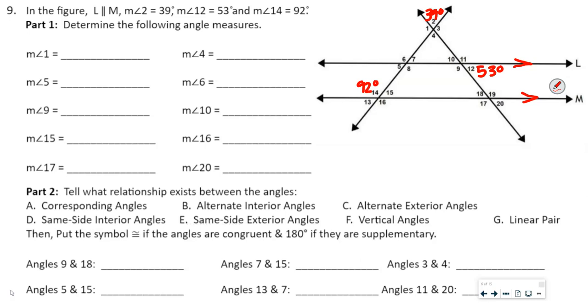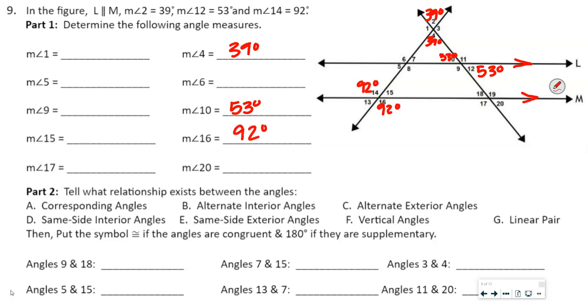Okay, so there we go. Now let's work through this drawing with what we know. So vertical angle up here, angle 4 is going to be 39, isn't it? This angle 16 is going to be 92 because it's a vertical angle. This angle 10 is going to be 53 because, again, it's a vertical angle to the 12. So 53, 10. This is 53 right here. We did angle 4, that was 39. And then angle 16 is on here, and that's also 92.